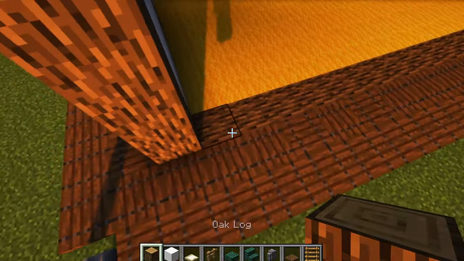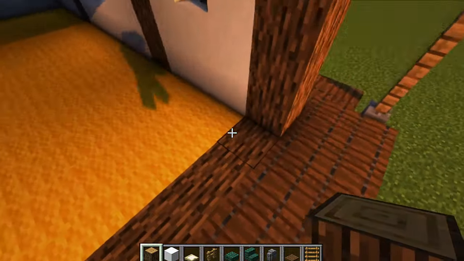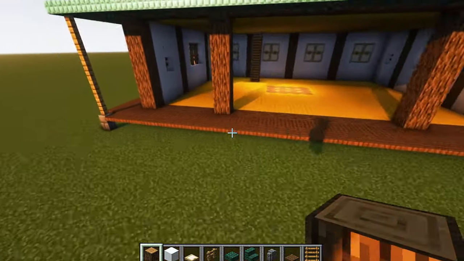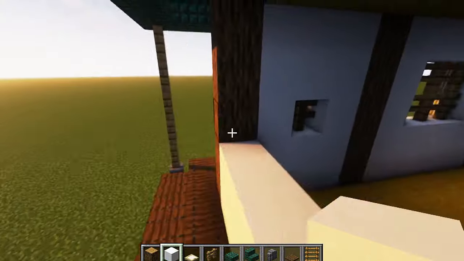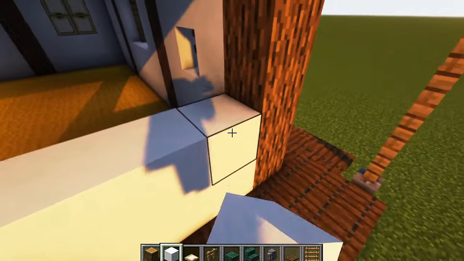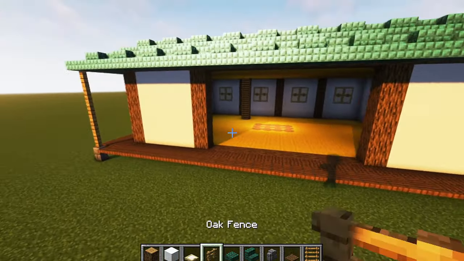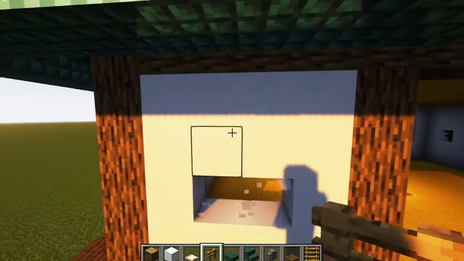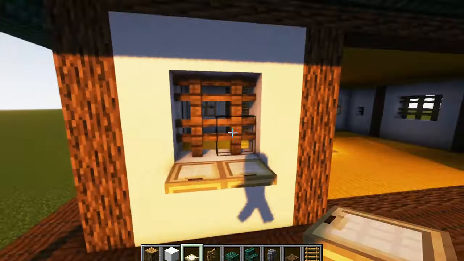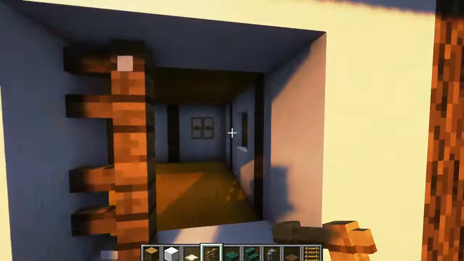And on this side, count 5 blocks also. 1, 2, 3, 4, 5. And place snow blocks. Simple as that. And here you can place fences. And now 2 birch trapdoors like this, 2 on both sides of the window. This side exactly the same.